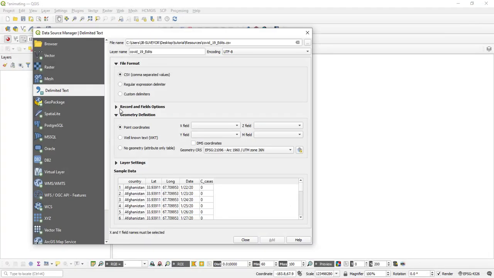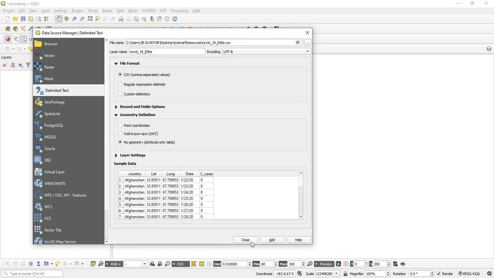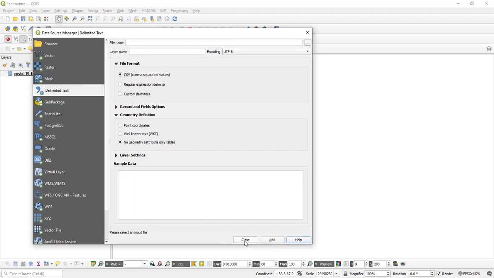I'm going to import it as a CSV but without coordinate values, so I'll select no geometry. Then I click Add, and I click Close.